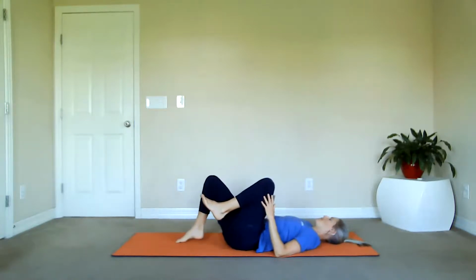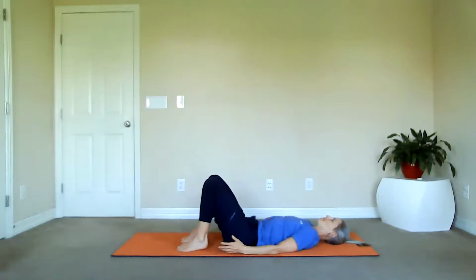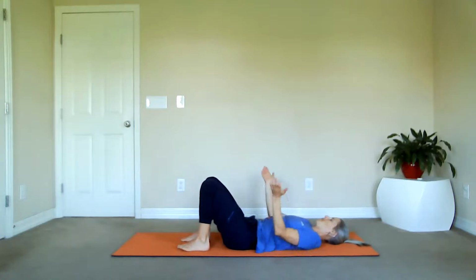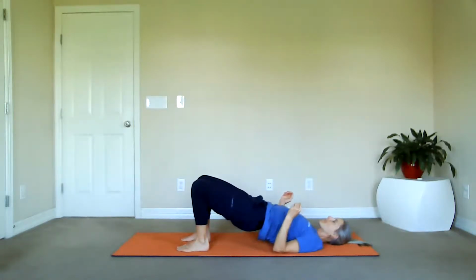Now let's place the feet back on the mat. We're going to do bridge pose next, where we press through the feet and lift the hips up towards the ceiling. So find that distance you like between your pelvis and your feet, maybe walking the feet a little bit further in. If you like, you can bend the elbows so the fingers are pointing up towards the ceiling. And then as you're ready, begin to press through the feet and lift the hips up. Be mindful of your chin and neck here. See if you can leave some space between your chin and your chest.